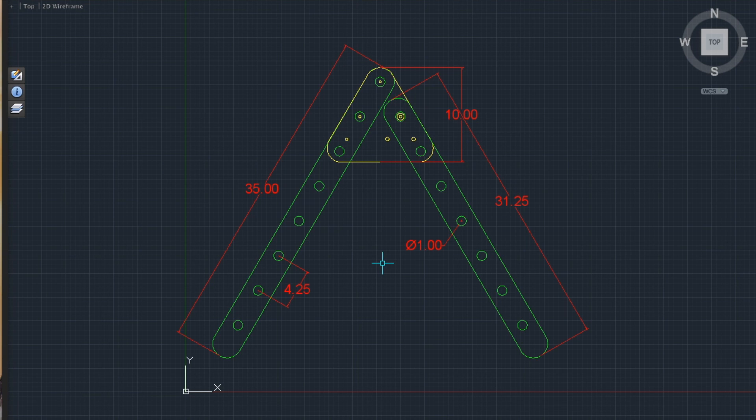I have another fancy AutoCAD drawing for you guys. This is a little bit of a different project for me but it was still kind of fun. It's called a Pikler Triangle — it's a climbing structure for infants and it's basically just an A-frame ladder for them to climb up and down and get their bearings straight.